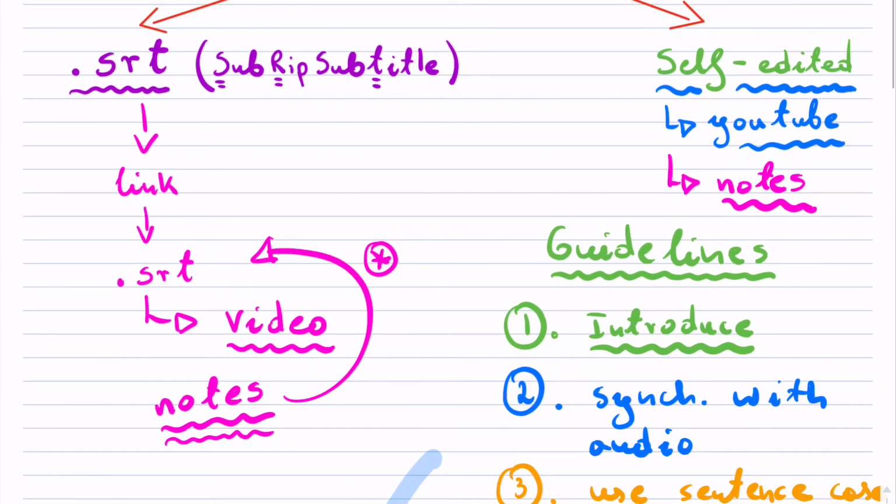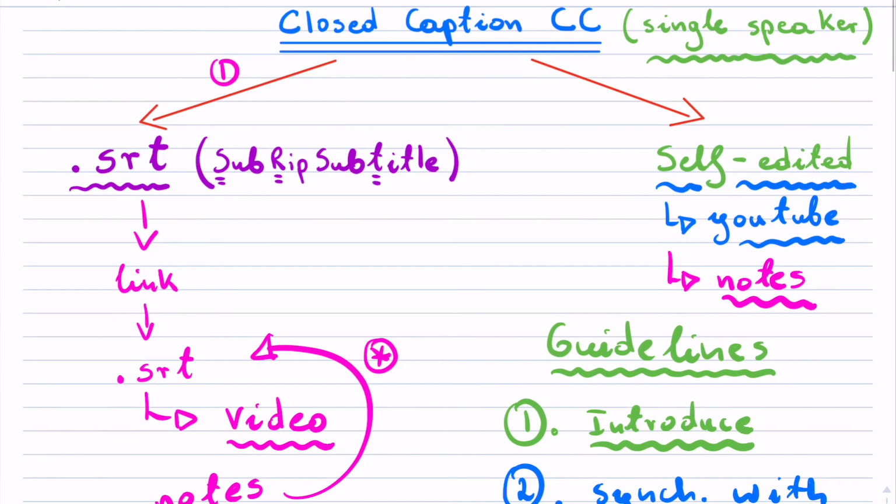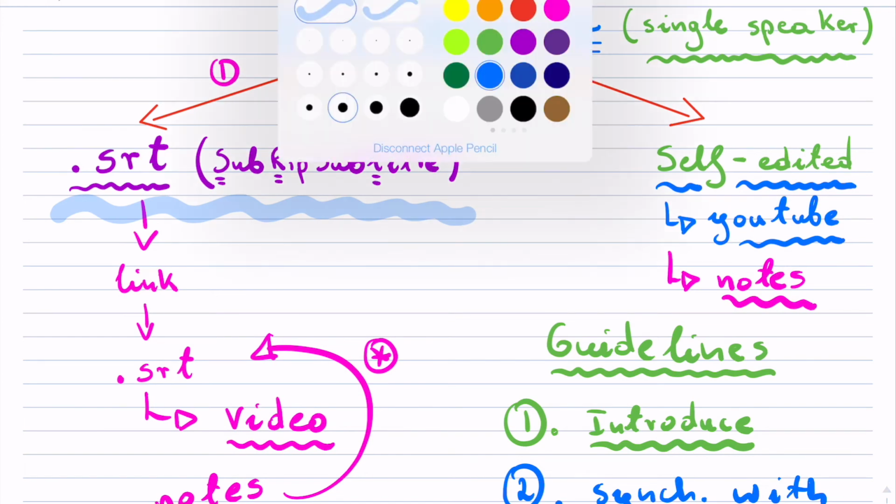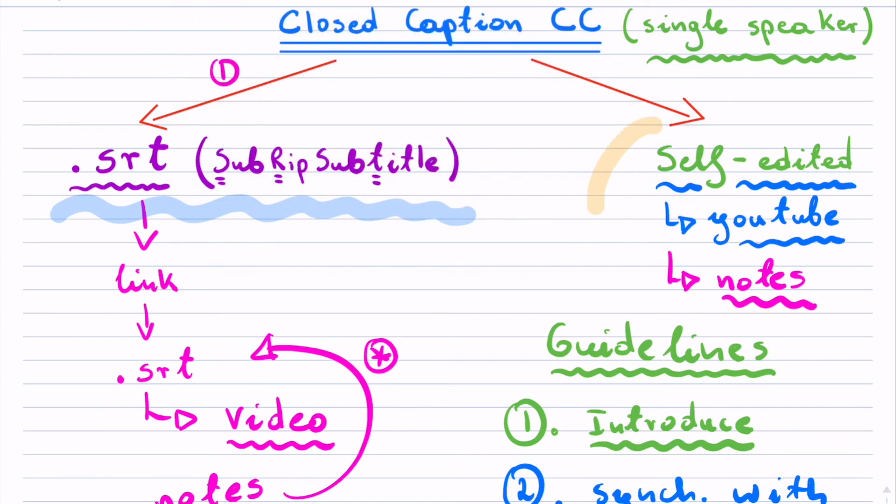If you cannot have someone provide you the kind of professionally done files for closed captioning, okay? So these are really the only 2 ways that I use closed captioning. Either I'm lucky enough to get it, someone does it, or I am forced, okay? And sometimes I want to be able to close caption on my own, and self-editing.